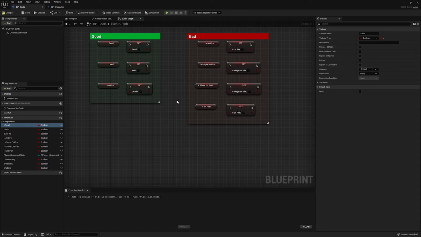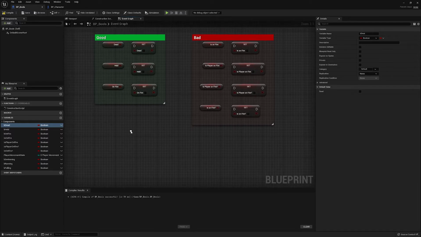Now that we've gone over how to name Booleans properly, we can go over when to use Booleans and when not to, because this is another thing that I see quite often in production: people tend to use Booleans for fairly complex states that don't really warrant it. A good example that I've prepared here is player movement states, right? The player can be in various movement states and they can only really be in one at a time. So you're either running or swimming or falling. You're not falling while also running.